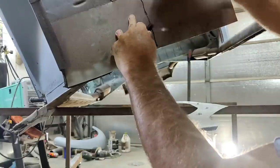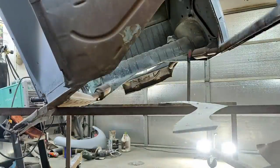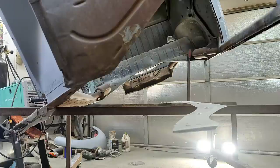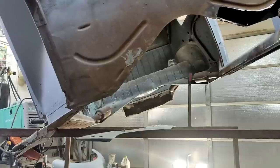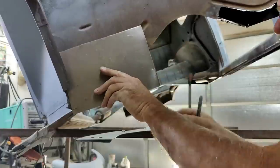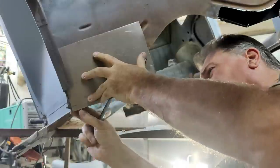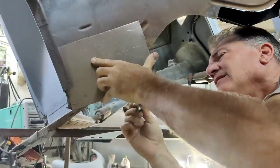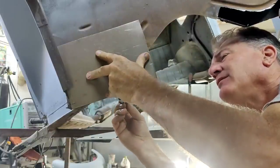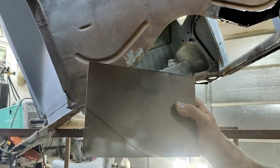Just cut a square piece out first. And then we'll clamp that on there and trace it. And then we'll make the piece for the other side. It's always easy. There's nothing really to it. Just using something as a pattern and tracing it. Right, I did that a little bit wrong, but that's okay. I get down here again and just kind of give myself enough. I can go straight off the bottom like that. And I'm gonna trace it from the inside where I can see the shape. Like that. I'll just cut that with the scissors.